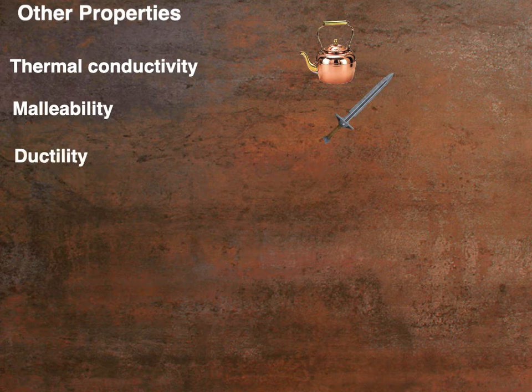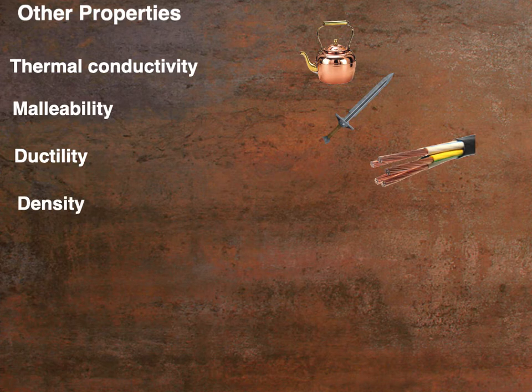Then there's ductility. Again, you probably haven't heard of this one. Let's take a piece of metal. Imagine grabbing the top of that and the bottom of that and pulling really hard. Instead of breaking, metals tend to get thinner and longer, and eventually they become wires. This is how you make wires. Good example, again, copper. Copper is a really good metal for making wires out of. It's highly ductile.